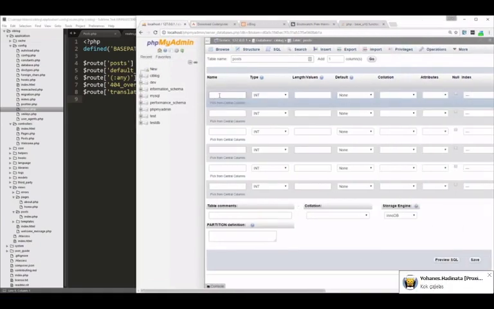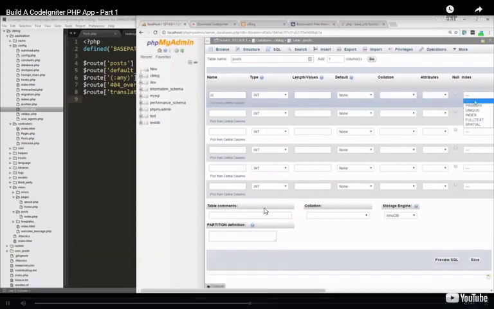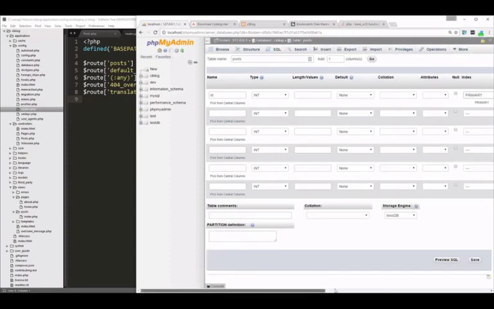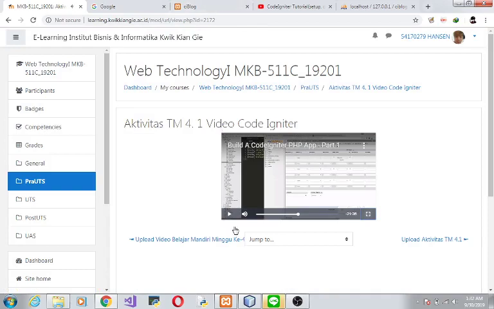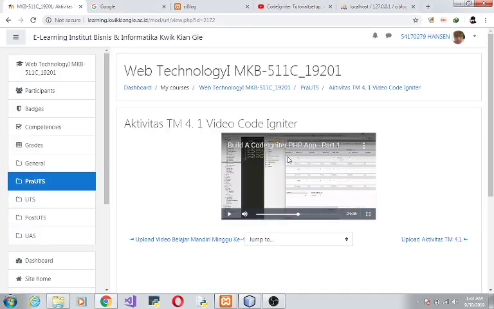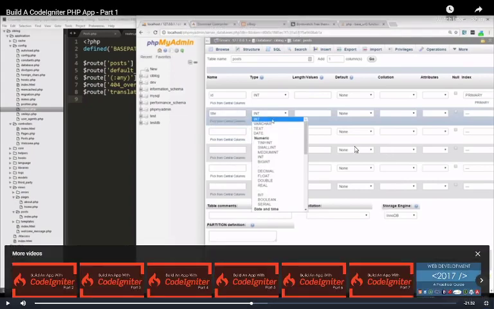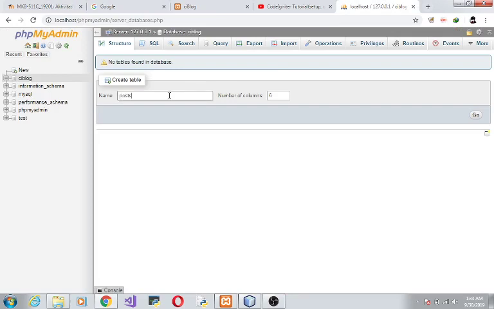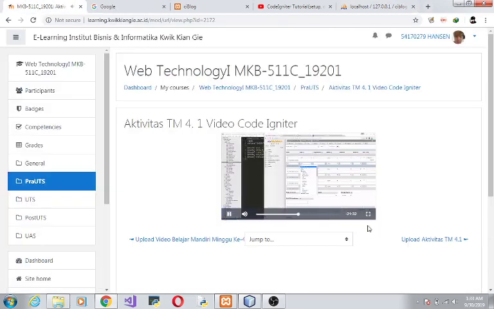Alright, so we're going to put an ID, which will be an int, and that's going to be the primary key. We also want to set it to auto increment. And then we'll have a title, which will be a varchar.